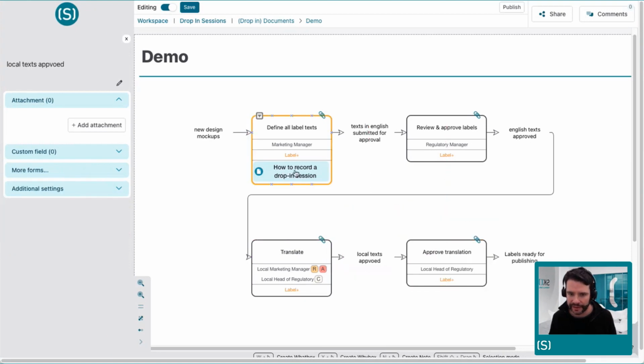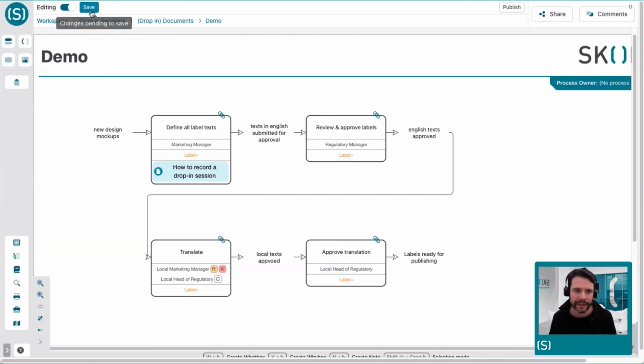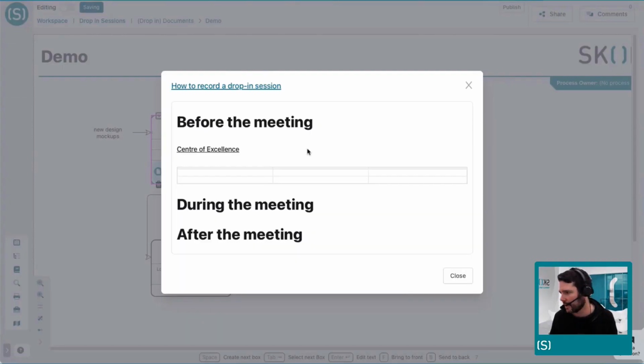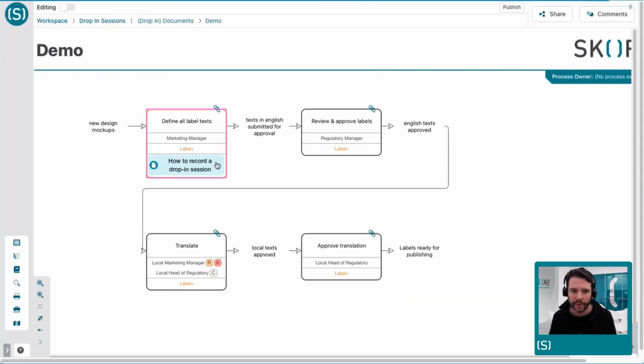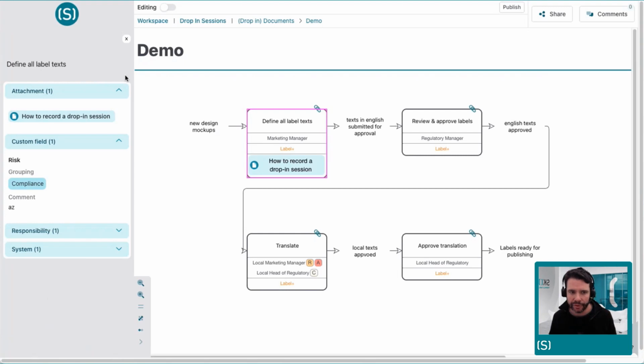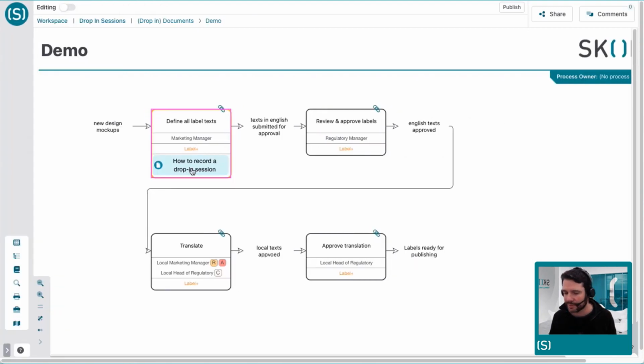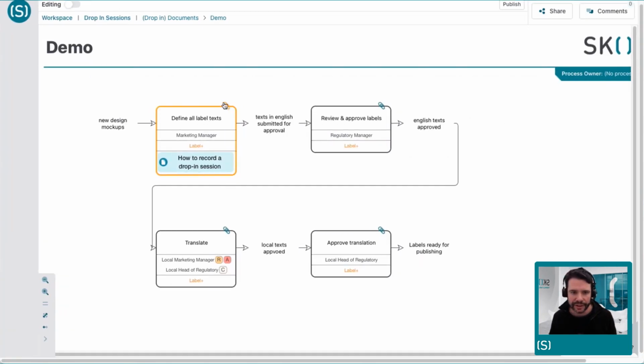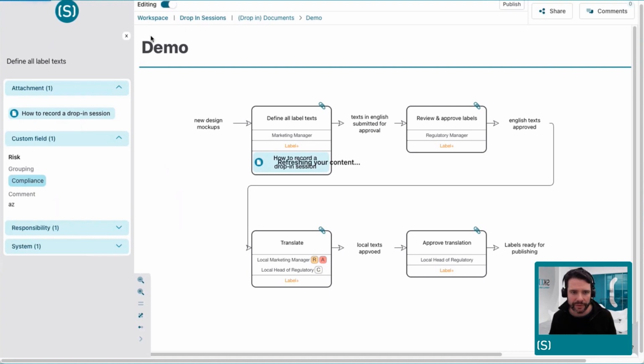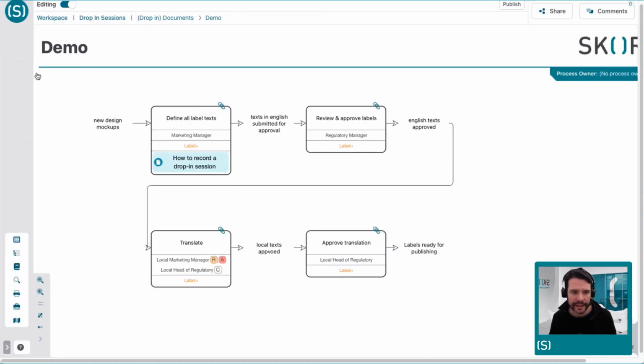To show that, there is a document attached to this box, and when I click on it, I need to be in view mode. But when I click on it again, it opens the document very quickly. So not only do we save the user a click, but you don't need to explore the attachments to open that. This trick I showed you with the view icon works for any attachments.